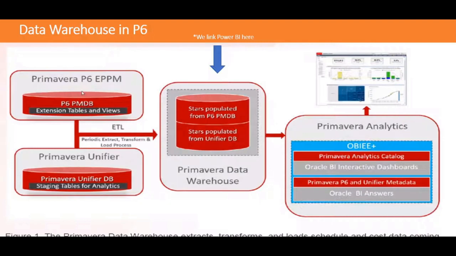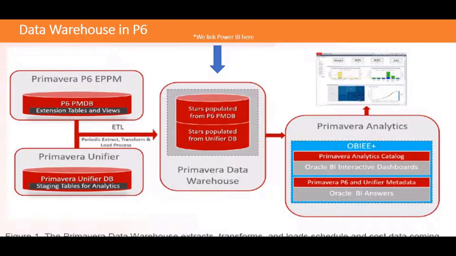So what happens when you initiate the project, it goes into the database. From database, the ETL happens, extract, transform and load. It throws data into here, star populated. Star is a schema. So the data goes into data warehouse, which allows the user here to see the report. Whatever we see in P6 is actually coming after the data warehouse. But the process happens so simultaneously that the moment you initiate the project, ETL happens instantly, data goes here, and once the data is here, you are looking at the data.